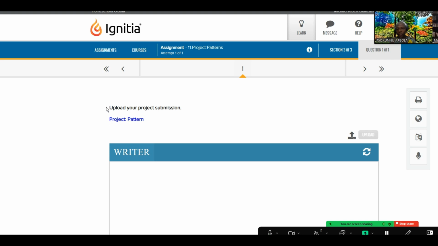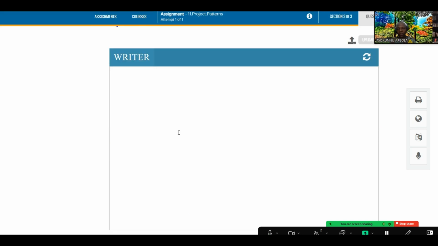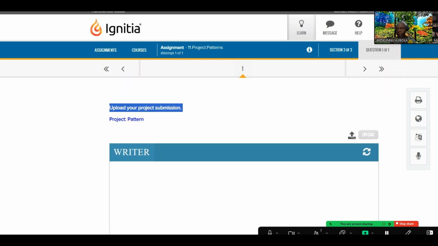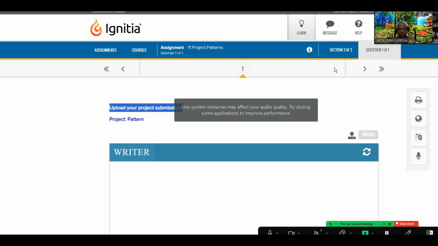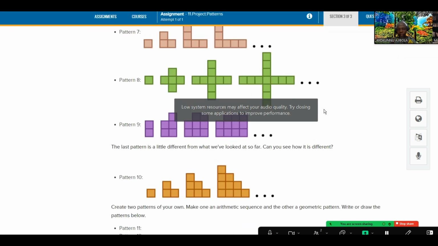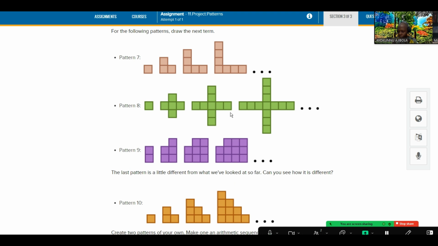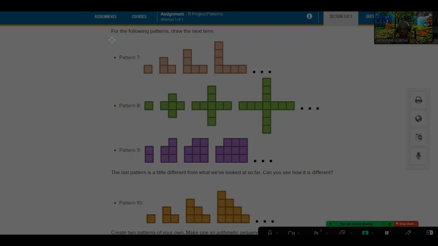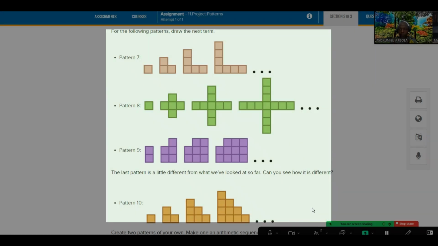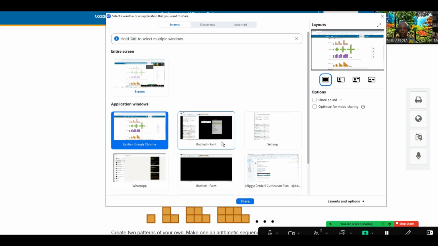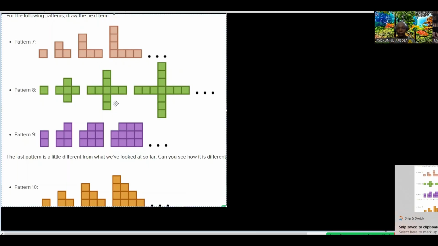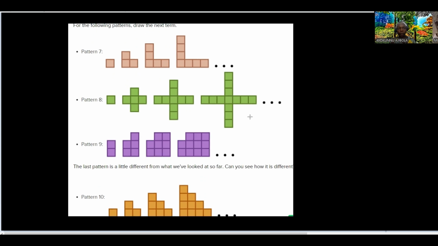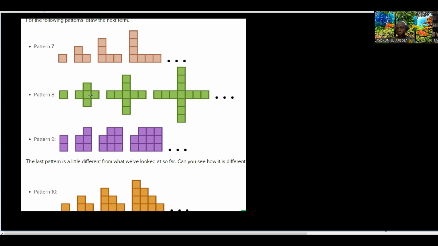Now, let us check the question. The question says you should do your own project to create a pattern. Right now we're going to look at the pattern that has been given to us here. Then we'll try to build something similar on the board. Is that clear? Yeah. Good. So I'm taking it to the board right now. Let's see on this board. Can you see the blackboard? Yeah. Good, good. So we're going to create something that looks like this. Then it will be saved and we'll upload it into that page.